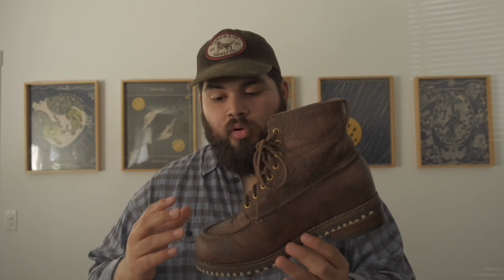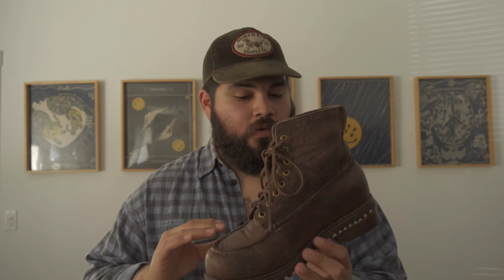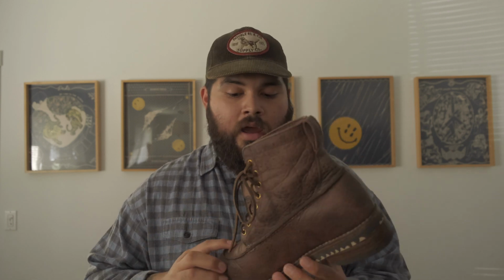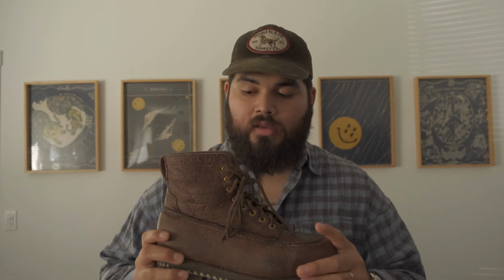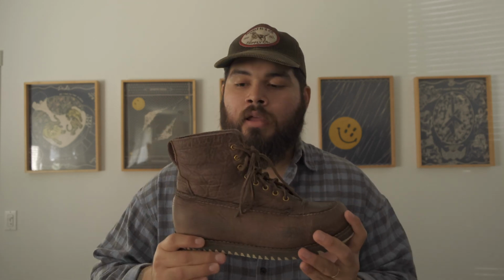I think this is probably the most handsome leather that Visvim has used, in my opinion. I think that the way that the leather creases, it bends, like the rolls you kind of get on the toe box are extremely flattering, and they just look extremely cool. They have a mock toe similar to the Grizzly boot, but without all the different layers and moccasin-like panels that boot has. And so I think that this is a cleaner silhouette than the Grizzly.